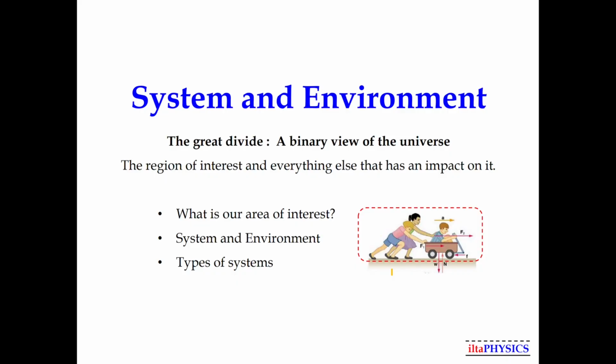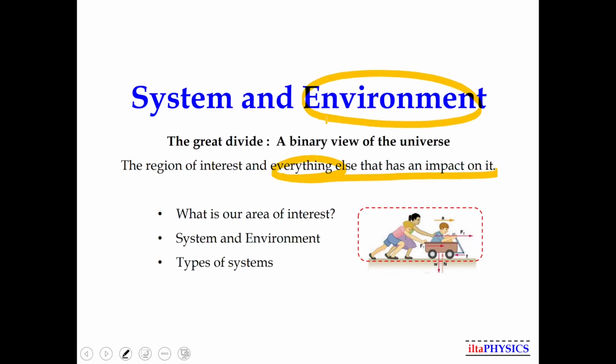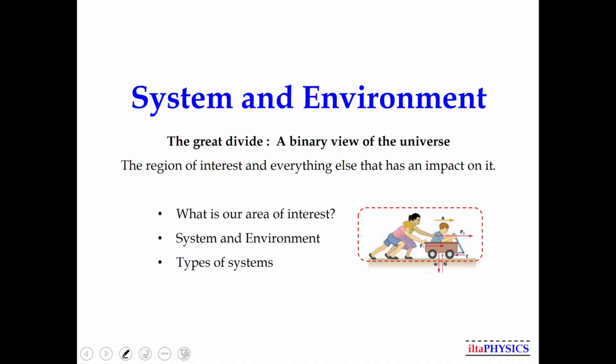Today we're going to talk about two of the most fundamental concepts in physics, the system and the environment. In terms of physics, this is an important concept that basically divides the entire universe into two parts. In physics, a system is basically whatever specific object or group of objects we decide to focus on. Think of it like drawing an imaginary boundary around something to see how it behaves. Everything else that's outside of that boundary is what we call the environment or the surroundings. The key point here is that in some cases, the environment can influence our system.